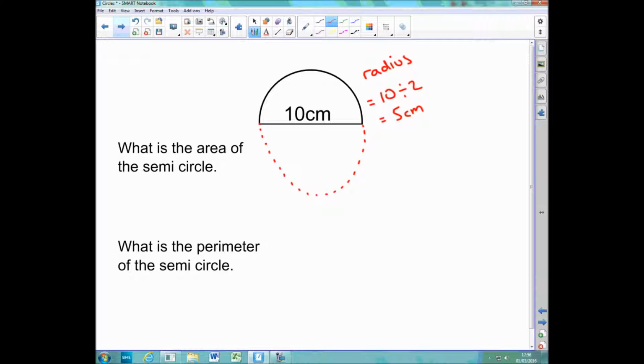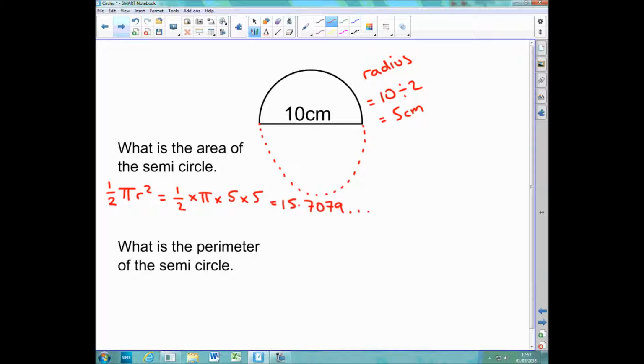Now, in order to work out the area of the semicircle, again, we're just going to put down the formula for the area, pi r squared. But if you remember, after we've done the formula, we've only got half of our circle. So we actually need to half pi r squared. So on our calculator, we're going to do a half times pi times the radius, which is 5, times 5 again. And so we get the answer of 15.7079, and again this number keeps on going.